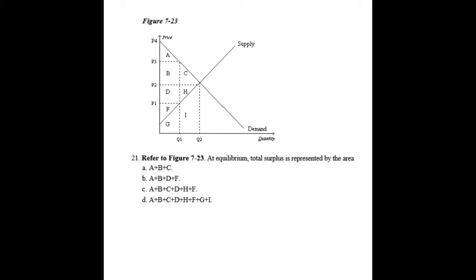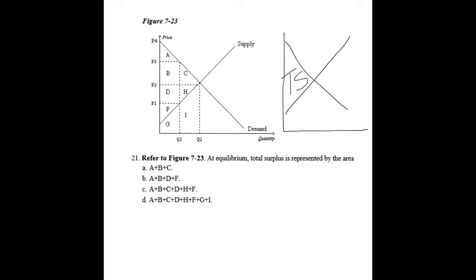Question 21 on version 1, question 9 on version 2. Here you're asked to graphically illustrate what total surplus is. Let's separately draw another illustration here to describe what total surplus is. Total surplus is the difference between the customer's willingness to pay and the costs of production. Graphically, we'd illustrate that with this large triangle.